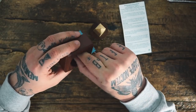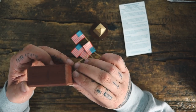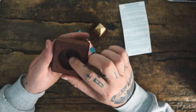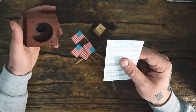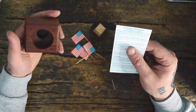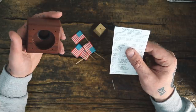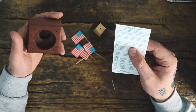I'm not sure what this is here. Seems to be something in the base of this. I don't understand why there's like a little rubber seal in the base of here. There's red, white, and blue on the flags. There's a white monument on a red base. Can you find the other blue? Okay, so there's got to be something blue in here. So the object is to unlock, open, and find the blue, close, and relock it. You'll have solved the puzzle when you can complete these two stages.